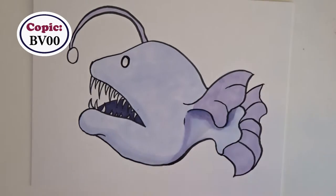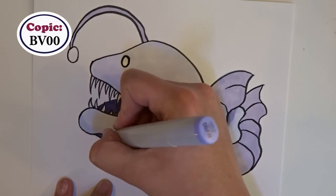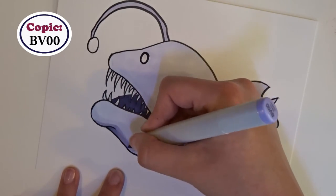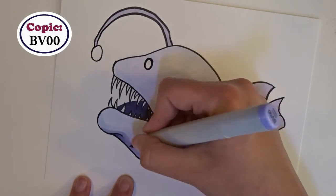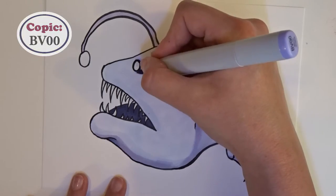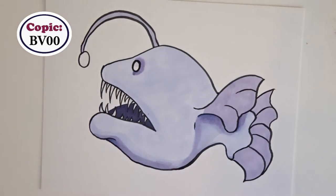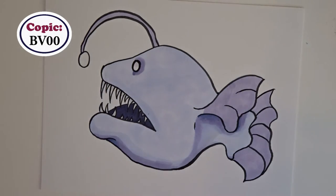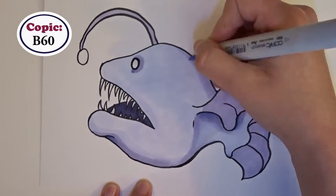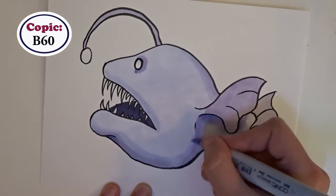When shading, I tend to do small chunks at a time to make sure the ink stays wet. So instead of putting down one dark color under her lip, under her fin, and on her lure all at once, I do each section one at a time — because in the past I've gotten interrupted and when I returned to the drawing I wasn't able to blend it like I would have liked. You can always save a drawing by blending markers over it, but if you want subtle blending or light colors, interruptions can throw a wrench in your plans and force you to do something differently than what you wanted.